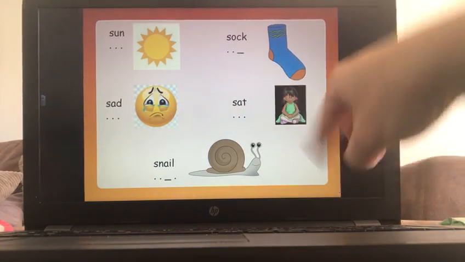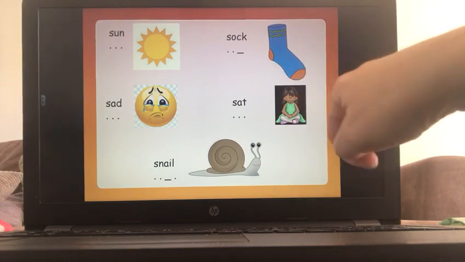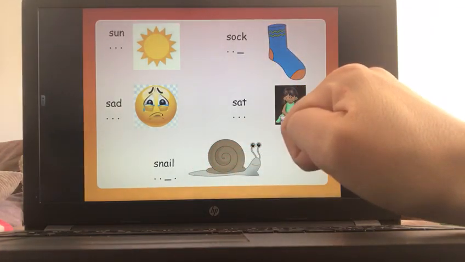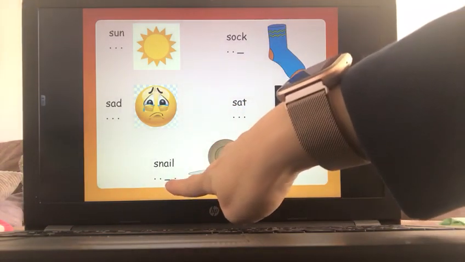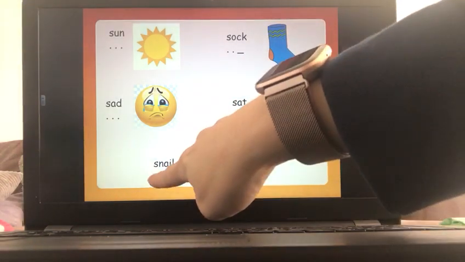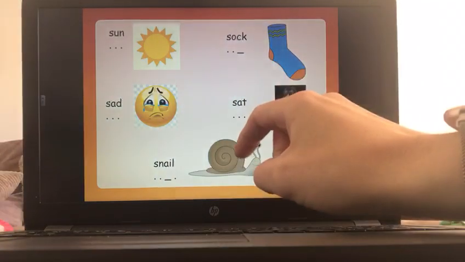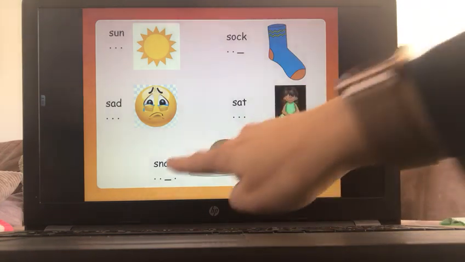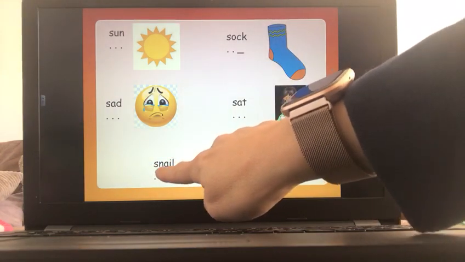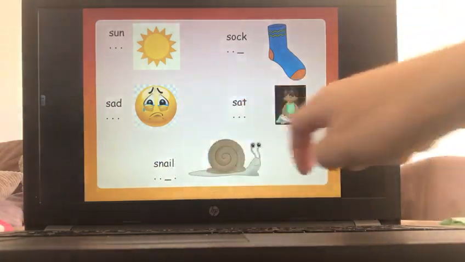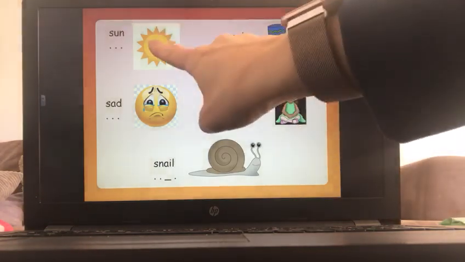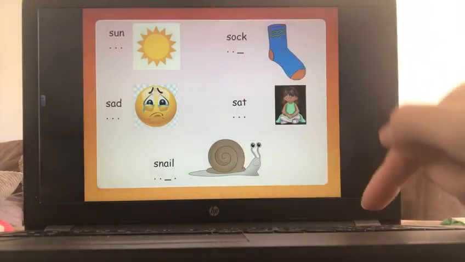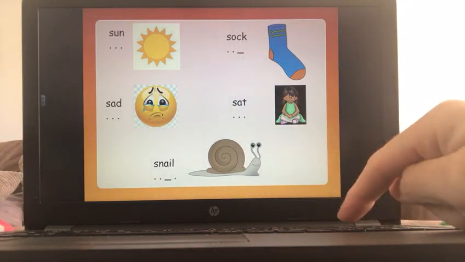And she would get a marble in the jar if she was at nursery because she is shining. And the last picture here is of a snail. Again, don't worry about this line here. These buttons here are our sound buttons, and they're just there to help us sound out because that's all we're thinking about, sounding out. So we've got S-N-A-L, snail. So we had sun, sock, sad, sat, snail. Well done if you were able to sound those out.